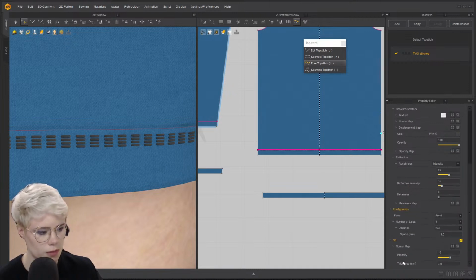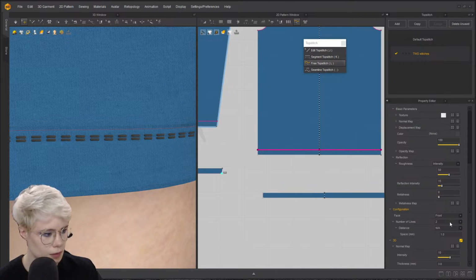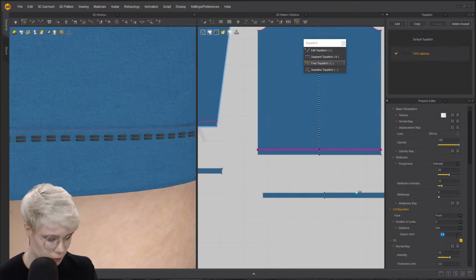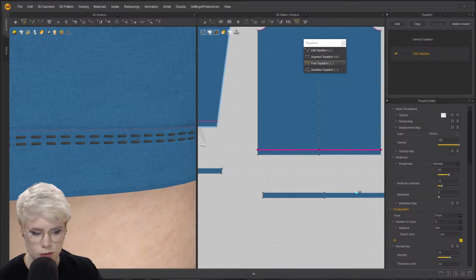And you can select 3D to toggle in, it applies a small normal map for where the stitches would be. So we want 2 lines because it's got 2 stitches. And then it's going to be the distance between those stitches. So we can apply 2mm between the 2.